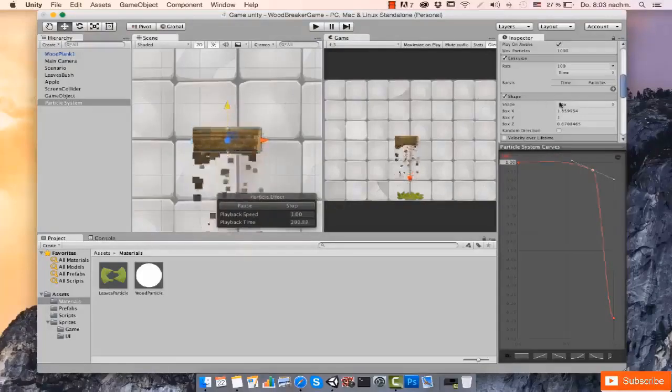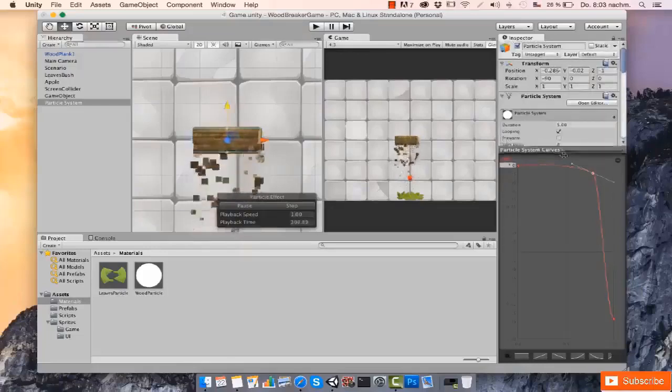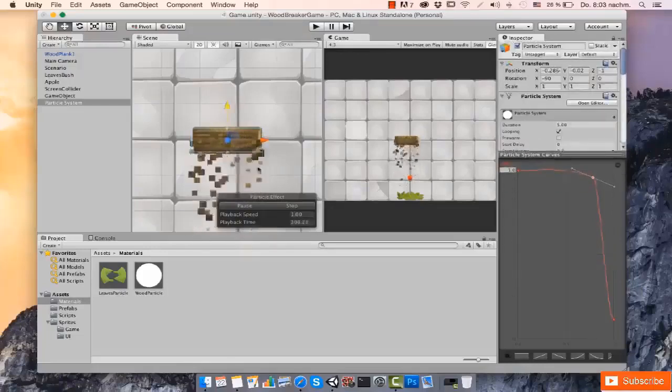Now we're going to check if this is working nicely, because we're going to disable the looping. So press stop, simulate, and of course the duration is just too big. So I'm going to decrease the duration to maybe a second. I think that's too much, maybe half a second.